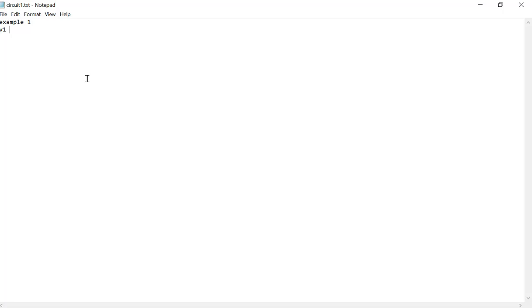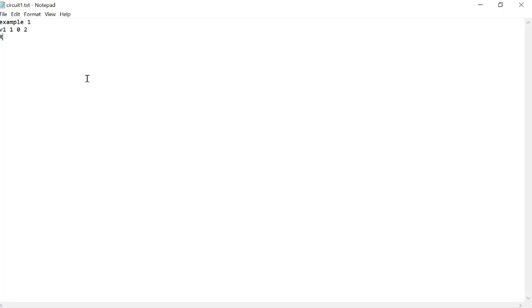So let's say V1 goes from node 1 to node 0, which is ground, so the voltage drop is from node 1 to node 0, and the voltage is 2 DC volts. You can also write DC 2, but you don't have to specify that. If you just directly put a 2 there, it's DC 2 volts by default. It's just not necessary. Just do V1 from 1 to 0 and it's 2 volts.